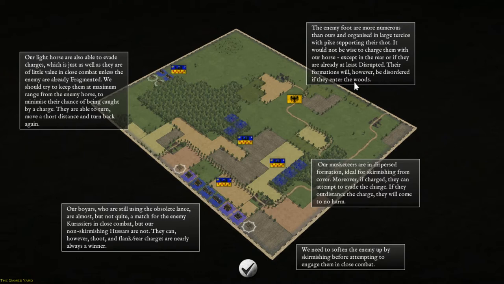Okay. Our musketeers are in a dispersed formation, ideal for skirmishing from cover. However, if charged, they can attempt to evade the charge. If they outdistance the charge, they'll come to no harm. We'll need to soften up the enemy by skirmishing before attempting to engage them in close combat.